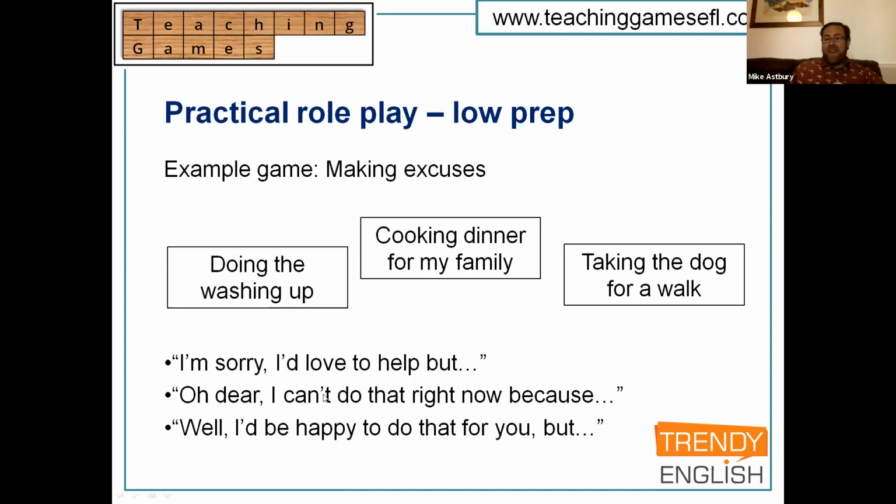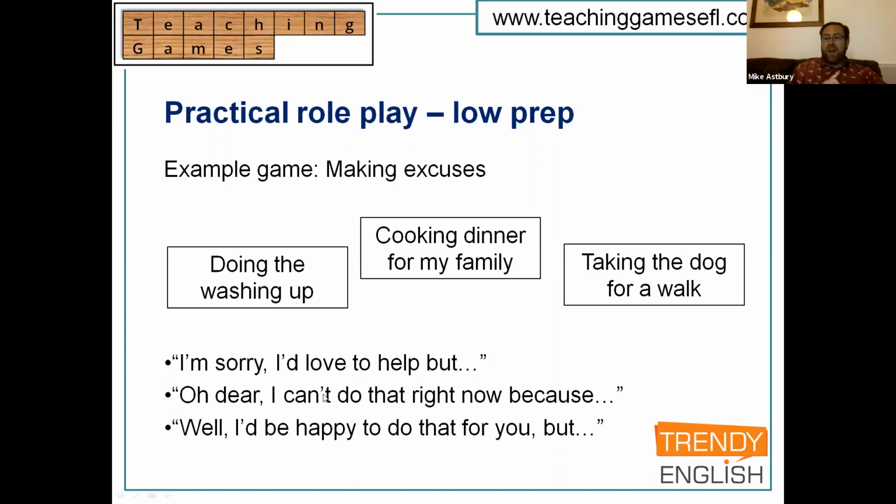So if they're very capable, they will think of very elaborate, extravagant excuses. If they're not so confident, then there's still space for them to think of excuses at work. I love this type of game because the weaker students will get lots of input from the stronger students, and they can start using those higher level answers, the more complicated excuses themselves with another student.